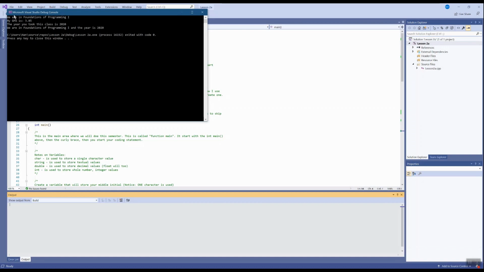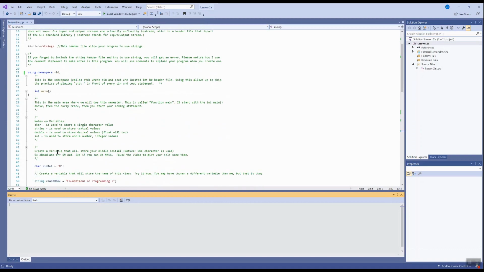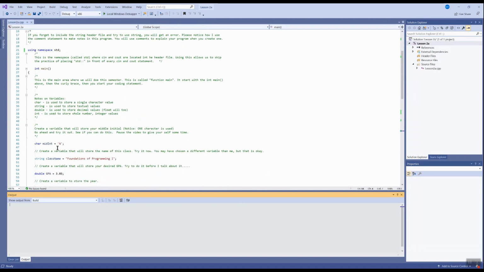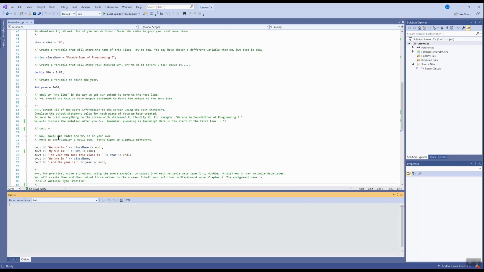This is your output screen, and you'll see your output here. If you need to fix your output, make adjustments, whatever it is you want to do, then you would close this screen and you would go back down to your output or wherever you need to make your correction or changes, and you could make those changes, and then you would want to run it again and see how it looks.